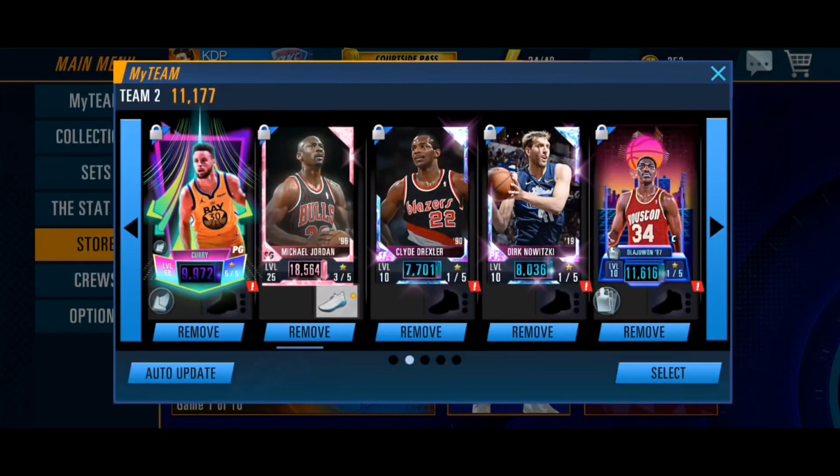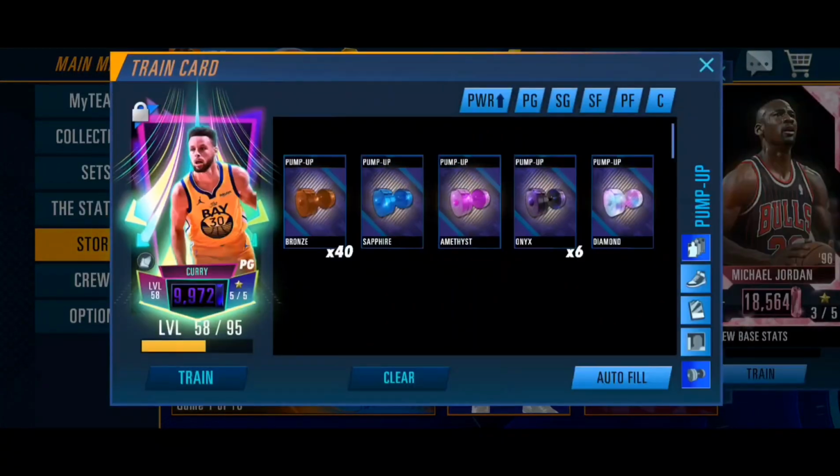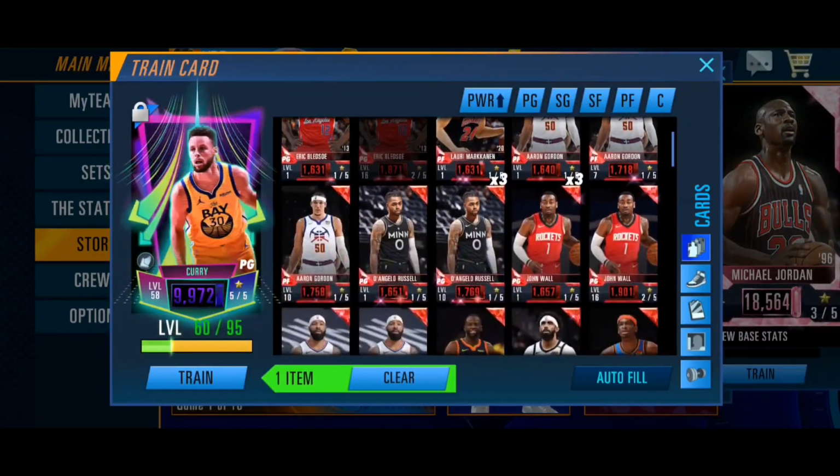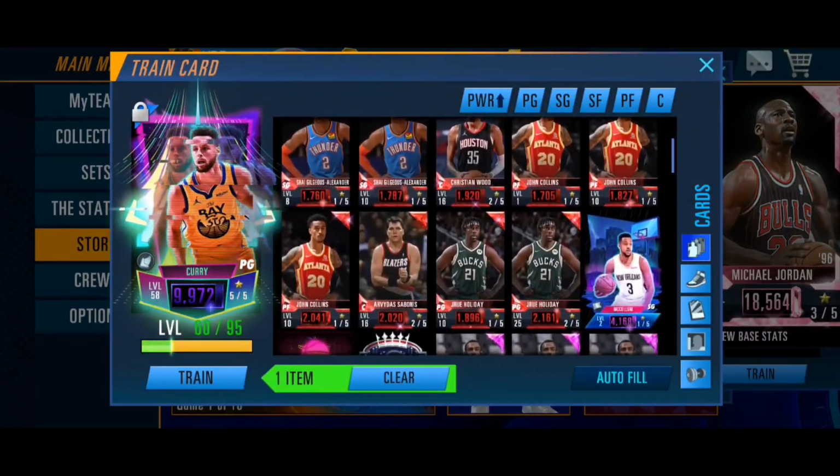We're going to go ahead and train up some of these other players. So I'm going to max out this Curry right here. Actually, we could do this right now. We'll use this card right here, and then we'll use some other cards we end up using for training. So we have like level 16 over here.